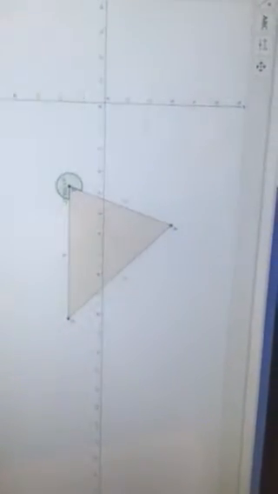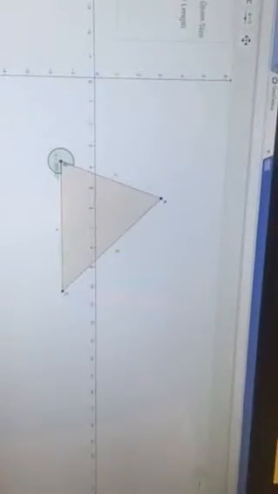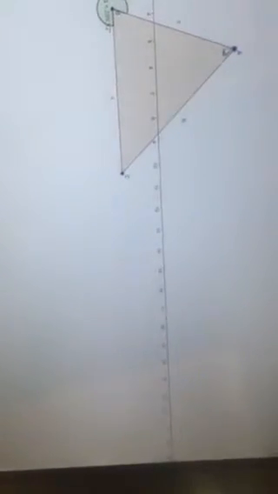So we're going to go to the angle tool. It's this one over here. Click on angle. And then click on, I want to measure angle B, so I'm going to click on A, B, C. I've measured the exterior angle, I'm sorry. You have to go the other way. Yeah, sorry, I know that there's a trick. I did this the other day and I'm like, what is going on? And that is what's going on.